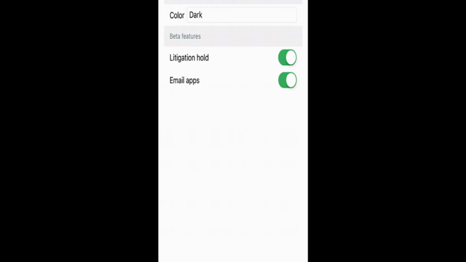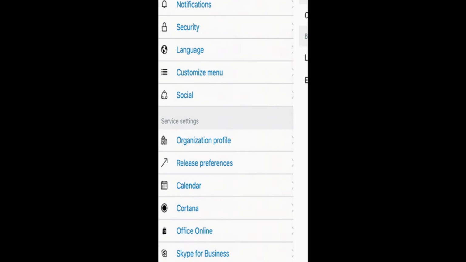Another cool part that's in the beta features: version 2 of the admin mobile app, and version 1 was a blue icon and a blue theme. We changed to the black icon and the black theme to match the new admin center, but we know a lot of our users like customizing the way their apps look, so we've provided a way for you to change your theme. Again, kind of making it more like an IT ninja scenario, finding all of the secret features inside of the admin mobile app.